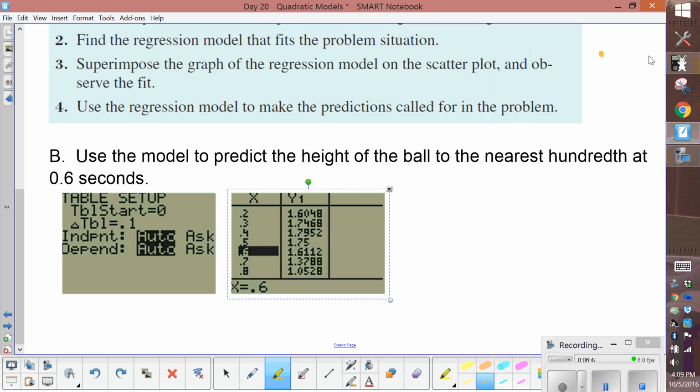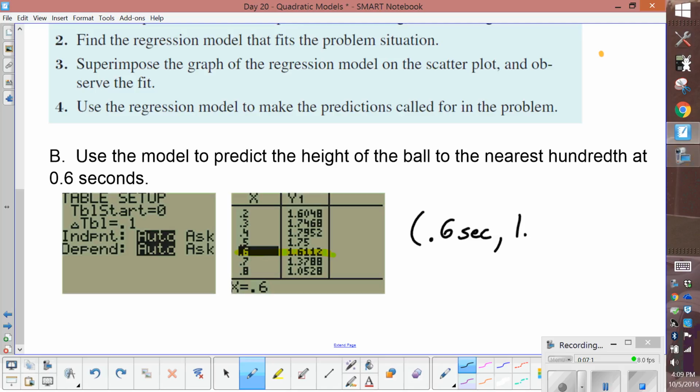My answer would be right here at 0.6 seconds. We'll write it as a coordinate point at 0.6 seconds. I would expect my height, rounded to the nearest hundredth, which is 2 decimal places, to be 1.61 meters. And there's my answer.